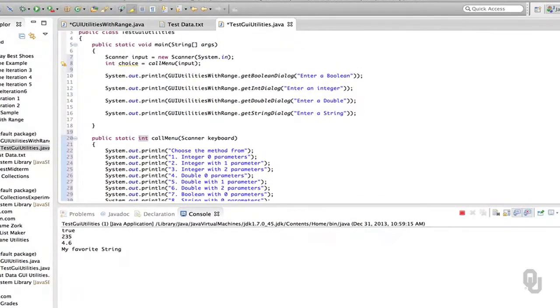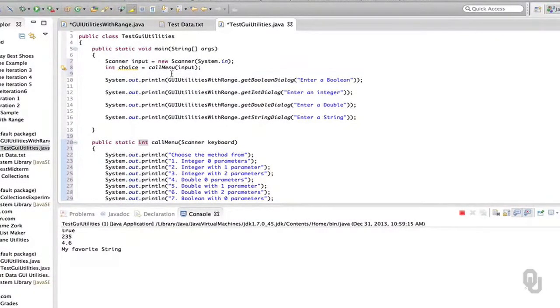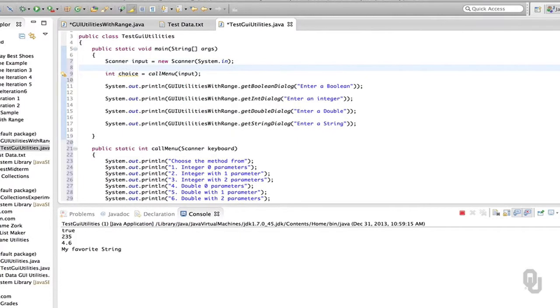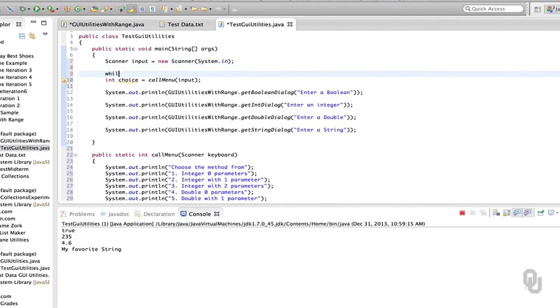So the next thing we need to consider, once we've got this choice, is we're definitely going to want to repeat this. So while, now in this case, we want to repeat while the choice is in a legal range. Choice is greater than or equal to 1, and choice is less than or equal to 8.